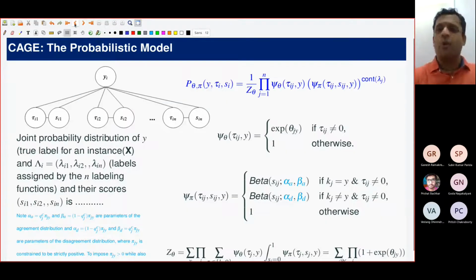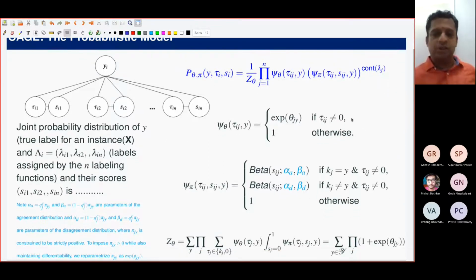So this gives us continuous functions. And now what we do with these is interesting. Given that we now have continuous scores with an indicator, continuous lambda j, you can also have discrete only. Continuous lambda j is just indicating whether I should consider the score Sij or not. And then tau ij, which is basically, as I said, indicating whether it refrains, where tau ij is 0, or it could trigger exactly for one of the labels.